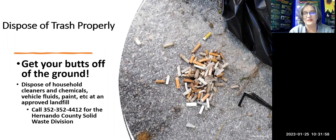I mean, really, people. This is so minor, this picture I took at one of our coastal cleanups. That was really just the beginning. We collected so many more. For some reason, people who would never imagine littering, because at least people my age, we all grew up, you know, we're not going to make that Indian cry. And the owl is going to tell us to give a hoot and don't pollute. So those of us who grew up in the 70s, we're not going to throw trash on the ground, but people don't think a second thing of just throwing their cigarette right on the ground.